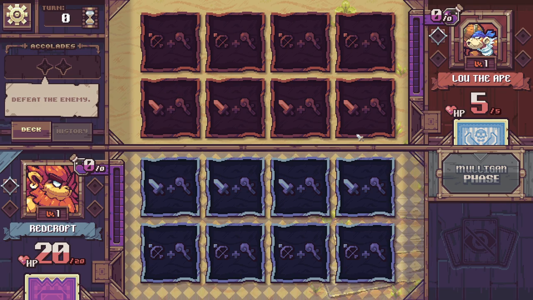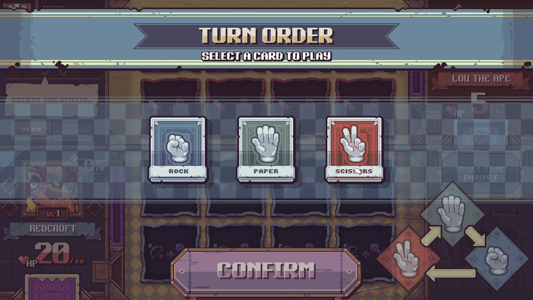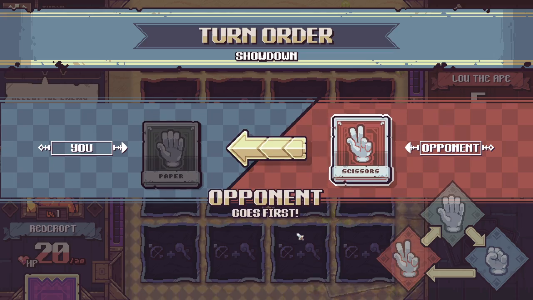Battle commence. Turn order, select a card to play. Paper. Rigged.